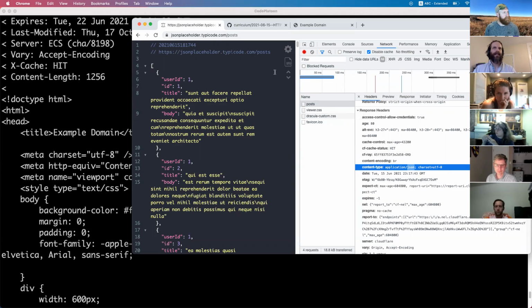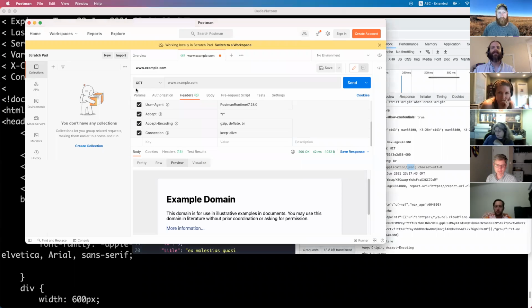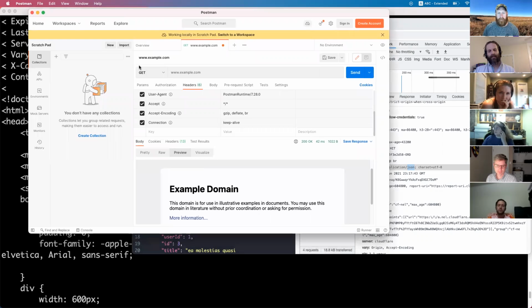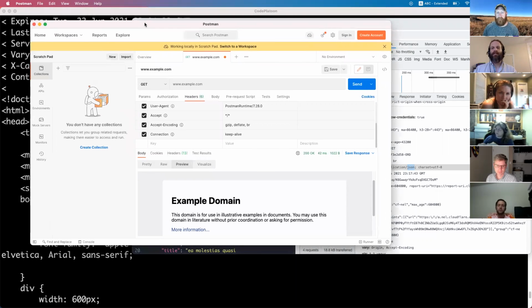So making requests like this in the browser is okay. It can work, but if we need to start making more complex requests with different parameters or authorization headers and making post requests, the browser is not really a very good tool. You can use curl, and curl is fine, but I think Postman is probably the best tool for playing around with APIs.